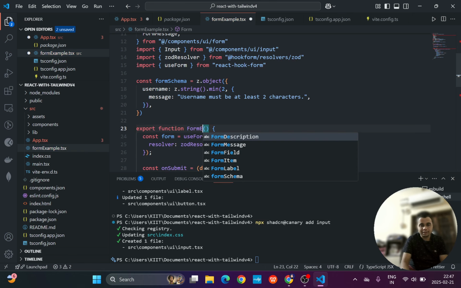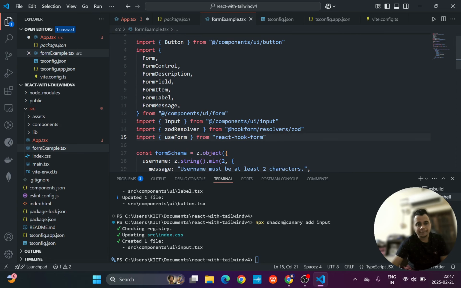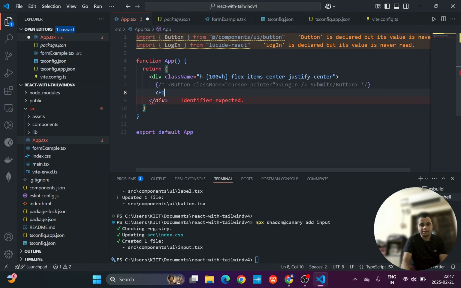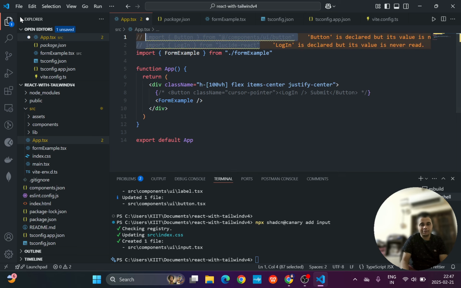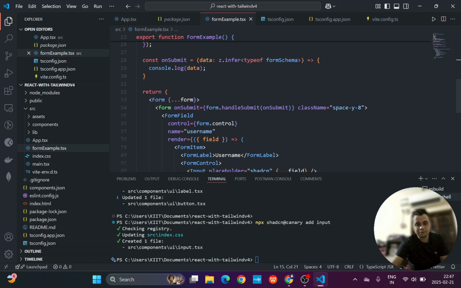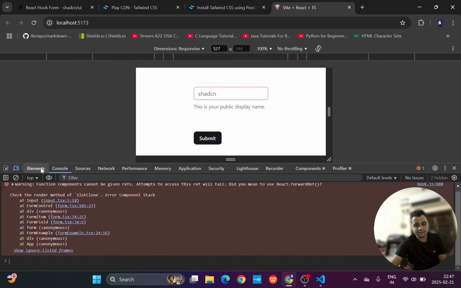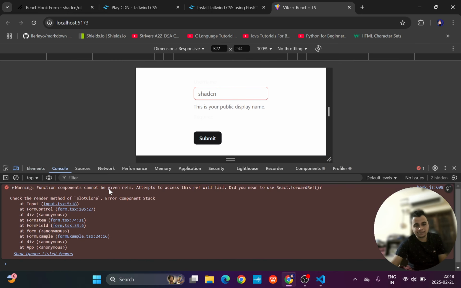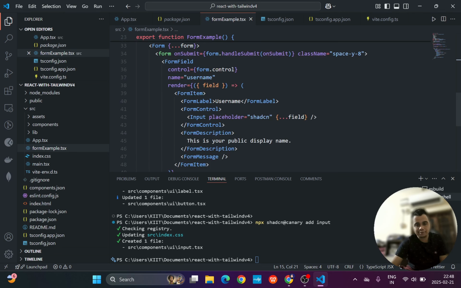Here what I need to do is import for example, save that, remove this, and comment that out. Then I need to have a submit. What the heck, some function cannot be given. Wait a second, I think there is some problem here.